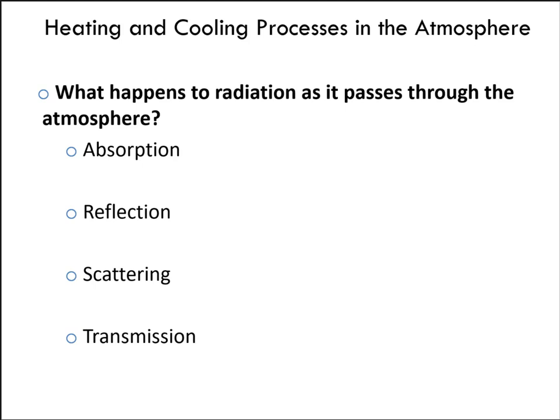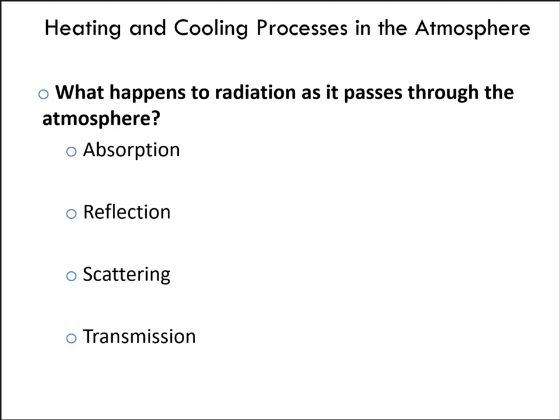Scattering is the deflection of electromagnetic waves. When the electromagnetic waves are deflected, their direction is altered, but the wavelength is not. These deflected electromagnetic waves may be sent back to space or strike the Earth as diffused radiation. Generally, shorter wavelengths are more readily scattered than long ones in the atmosphere. So you might ask, why is the sky blue on a clear, cloudless day?